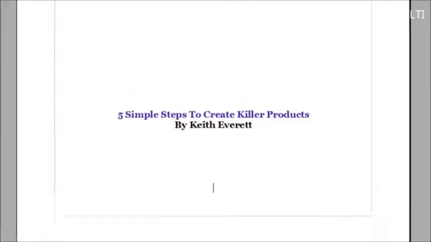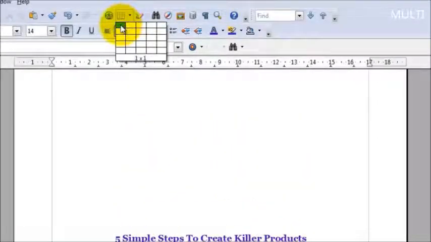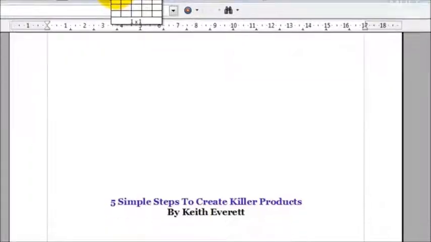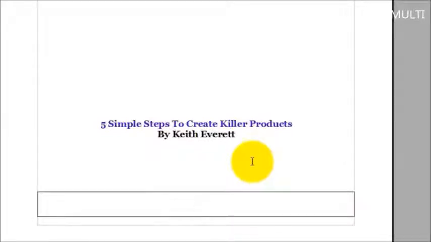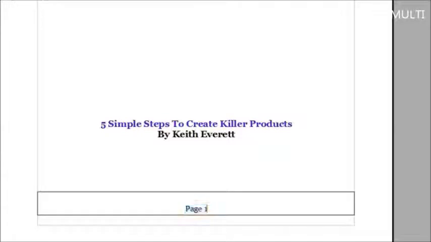I'm going to come up to the top here where it says table, and as you can see, I'm just going to choose one of these squares and click it like that, and then a table appears down here. Now you can have this table any depth you like just by clicking the return key. If I click the return key, you can now see my table is bigger. And there's two things I'm going to do to this. Firstly, I'm going to get a background color, and I'm also going to insert the page number, which is page 1. Just make the page number a little bit smaller like that.